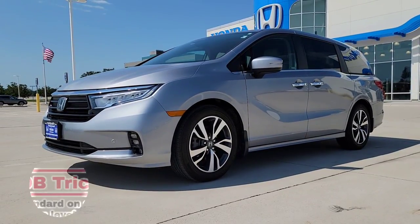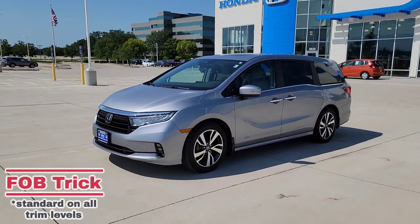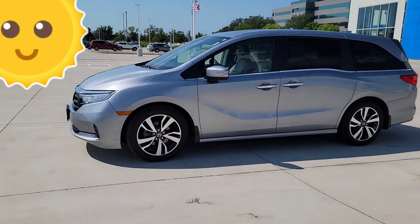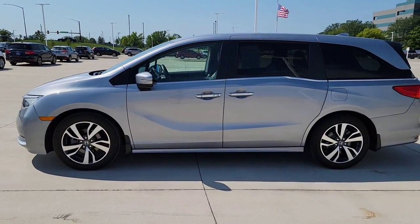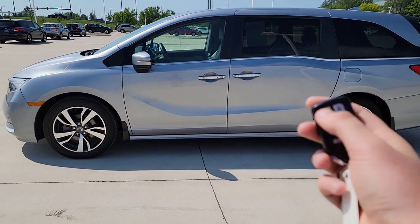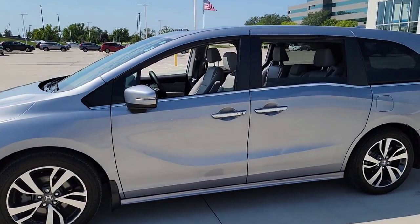I'm going to show you guys some cool hidden features. So everyone knows about the key fob trick, right? On those really hot summer days, you're out there, you're about to run out to the car, the sun's been beating down the vehicle. Wouldn't it be nice to just let it air out for a moment, let the wind blow all that hot steamy air out? Well, you can, right here with the key fob. All you have to do is hit lock, double tap unlock twice and hold it on the second time, then watch everything roll down from that point.